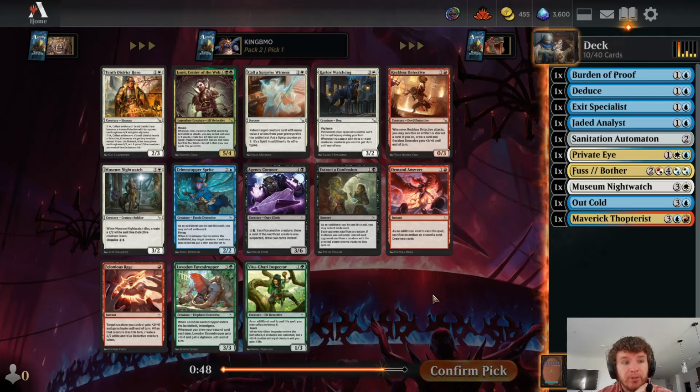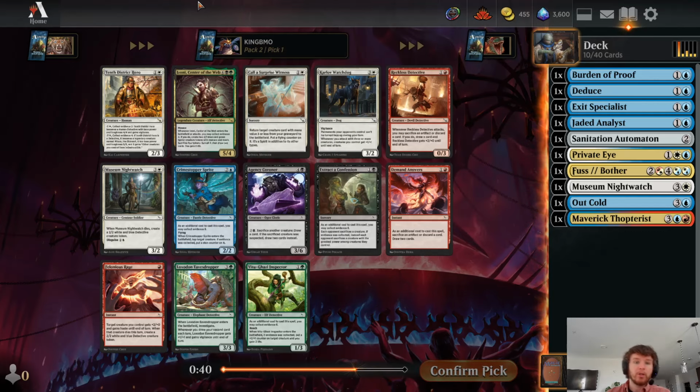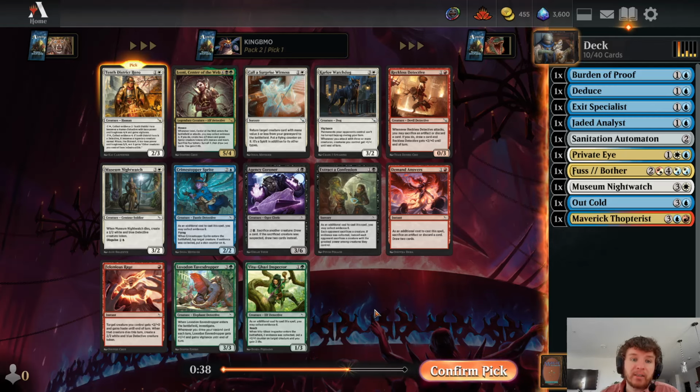This pack's really strong. 10th District Hero is great. It does become a detective, so synergy there. And then it becomes a 5-5 and all your creatures gain indestructible. Really, really good. Obviously, Izzoni is fantastic, one of the best bomb rares in the format, probably. But we're going to take the 10th District Hero here and pass Izzoni, make somebody's day.